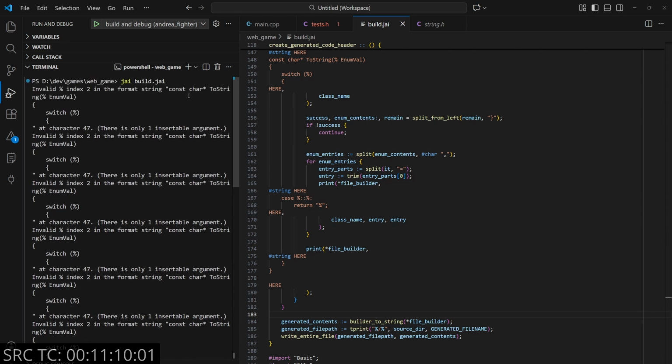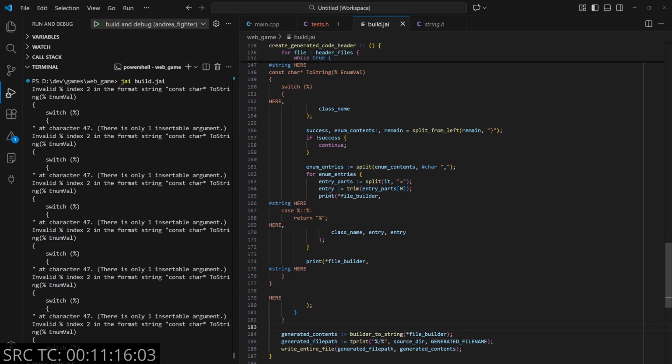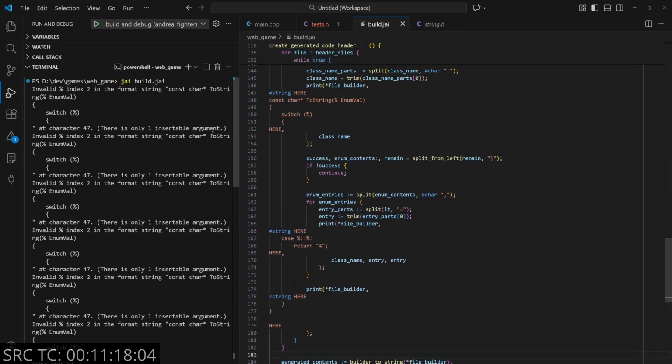I should have just said switch, open parenthesis, enum val, close parenthesis, and I'll figure that out in a second here. That's the panic, cursor jumping all around the place.